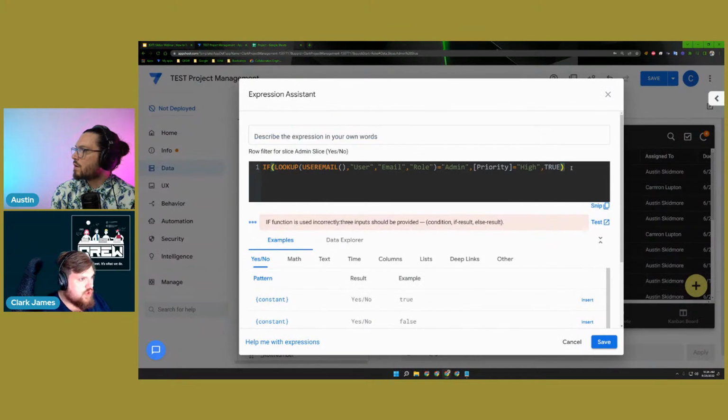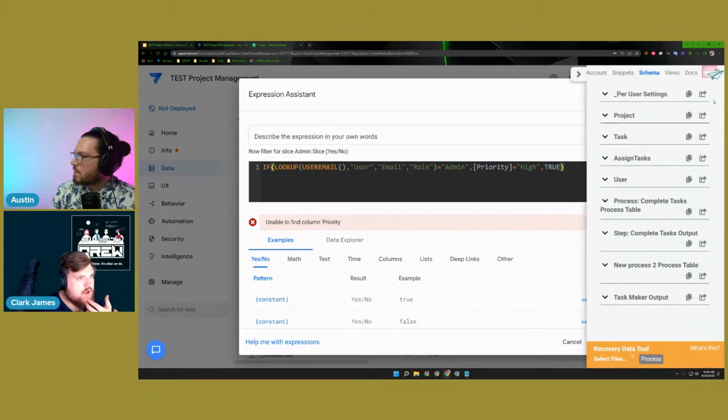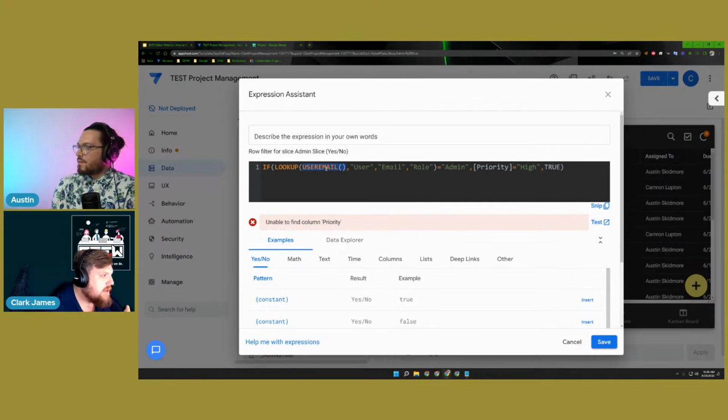Can you explain the 4 parameters for the lookup? Yeah. So again, the lookup parameters: you're going to have user email, which is what you're trying to find. That can be anything you want. It could be a text string. You could be looking for ABC, or you could be looking for Austin Skidmore. You can look for anything.